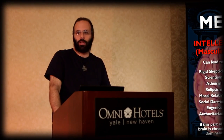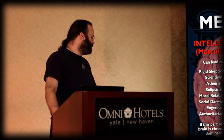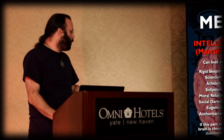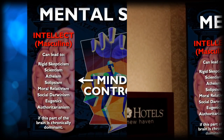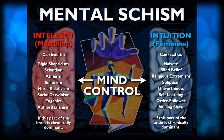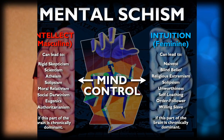We will control who breeds and who does not get to breed, who gets to live and who does not get to live. All right? That's essentially eugenics in a nutshell. And again, these are all forms of authoritarianism. Okay? And it's the idea that man is the author. Man is the creator. Man is the God. Man will make the law. Man will decide life and death at any given moment. We will decide what's right and wrong, etc. That's essentially what all of these forms of thought are.